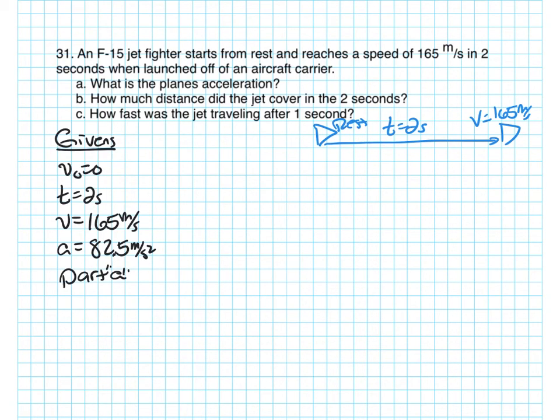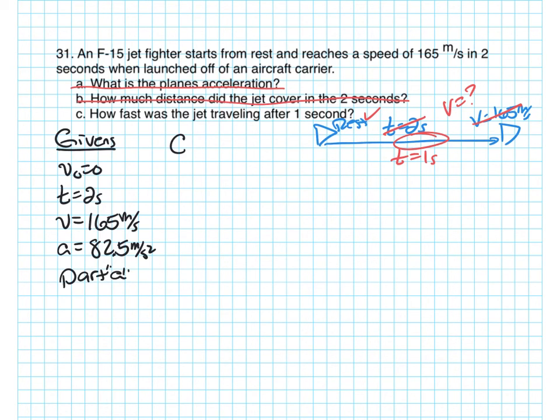Okay, so now on to part C. So I'm just going to mark through. We're not doing A, we're not doing B. We're going to go ahead and start with C. On part C, it says how fast was the jet traveling after 1 second? So I've got some numbers here, but they're not for 1 second. So in this problem, I'm looking for t at 1 second, and my speed isn't going to be 165 because 1 second is somewhere in this part of the motion. So it's going to be a new speed there. But my jet's still going to start at rest, so that's going to be the same.